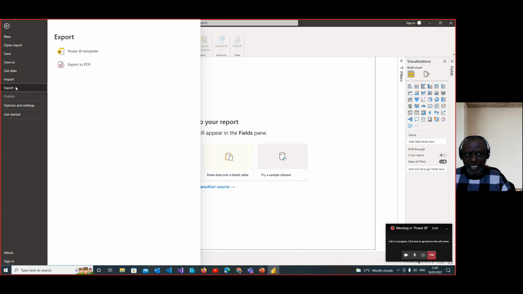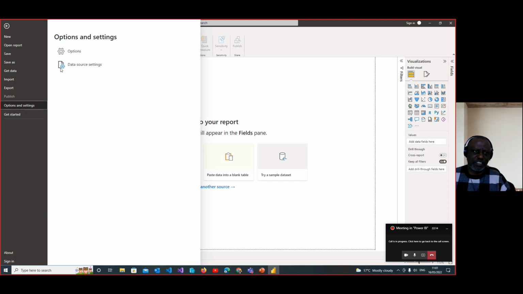Now, export means I'm sending it out. I'm moving it to somewhere else. Then publish implies, yes, I want to drop it somewhere for people to see. But I cannot publish here because this version is the desktop version. So it's not the enterprise version that allows you to publish on another server. With that, you can publish on another server and develop the dashboards on a different server. So the system is flexible enough to accommodate all this.